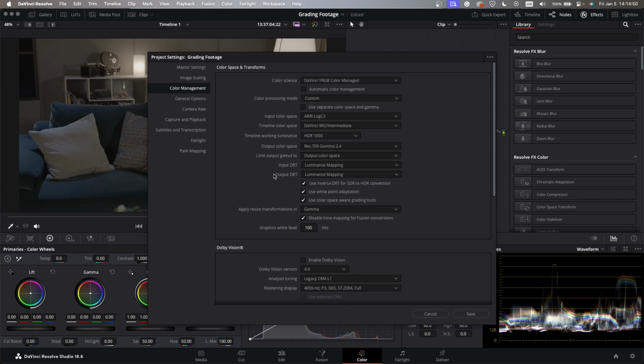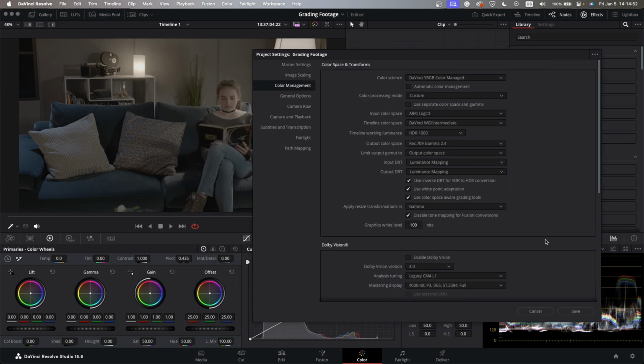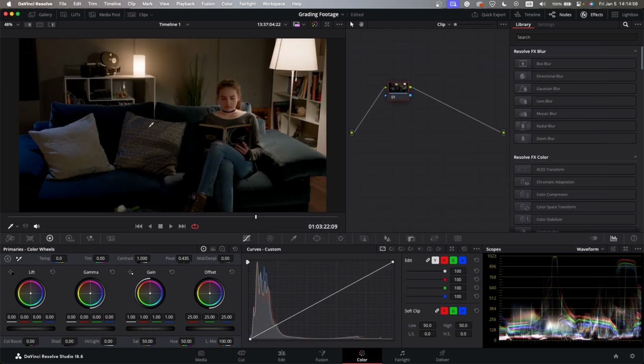All right, so let's hit save here. And if you watch the image behind the settings, you'll see that the image normalizes after you hit save. I'm getting a healthy baseline of contrast and saturation here. It's no longer the flat log image that I started with. And now I can start grading here in my nodes, and Resolve is taking care of the rest behind the scenes based on the options we choose, with the final output of your monitor here being Rec 709 Gamma 2.4.